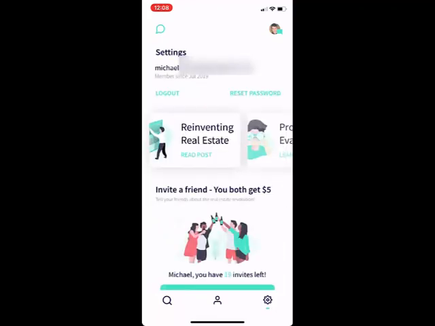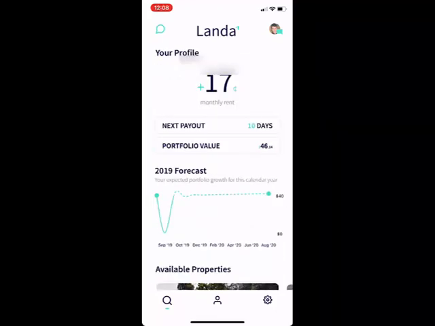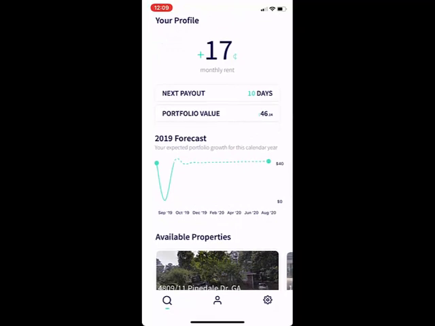I like supporting these kind of innovative apps, and I think it's a really great idea for all kinds of people who really want to invest in real estate but can't afford a down payment or don't have the time to maintain a property. Just be aware that there are risks involved, and it is investing, so do your due diligence.